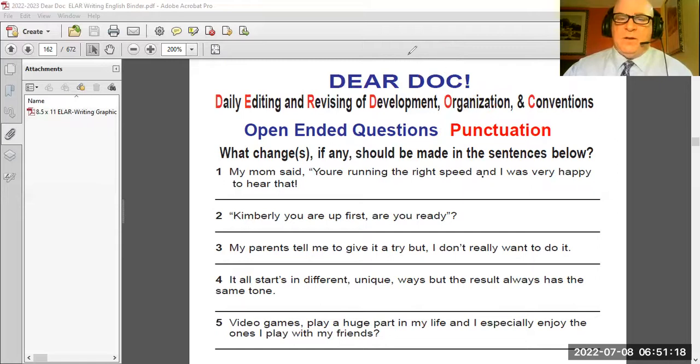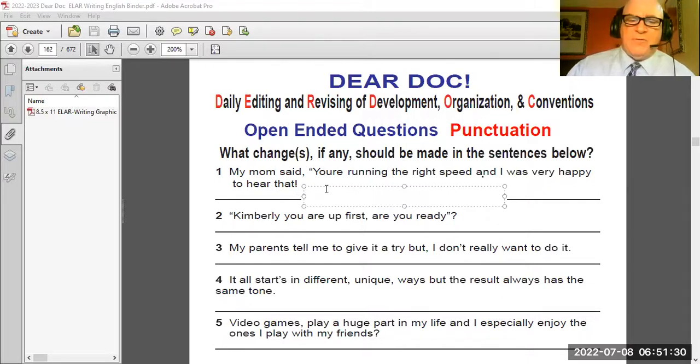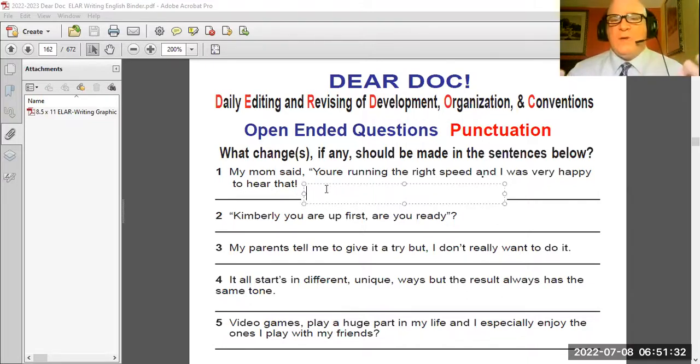So I'm going to set my timer. I'm going to be doing text computer typing response. And once I start, I'm not going to stop until my timer goes off. I'll read the sentence. I'm going to see the sentence. I'm going to say it loudly.